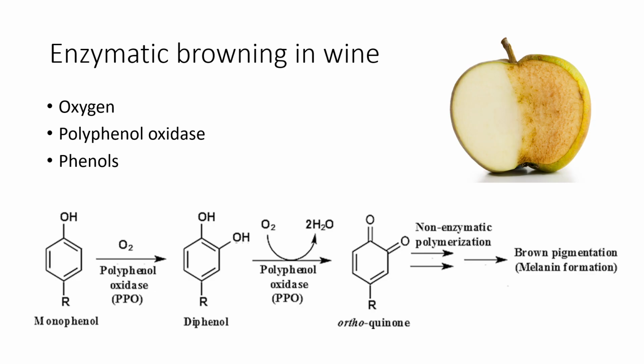So one of the things that happens in wine is, right at the beginning when they're making it, you take grapes and you smush them up, right? And what happens is you can end up with some very brown colors. If you're making a white wine, you care about that, right? You want it to be clear. You don't want a lot of dark color in it. If you're making a red wine, you're not so concerned because people aren't going to see it very well. But why does this happen? This is the same browning that happens on your apples. It's the same reactions. And so to get that browning, you need 3 things.